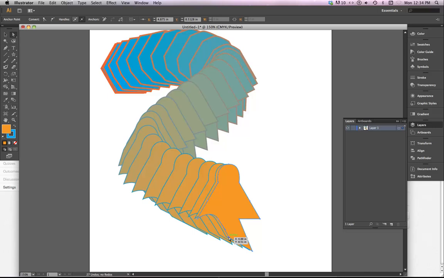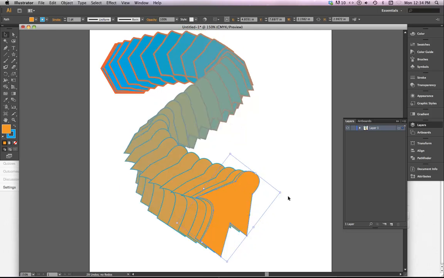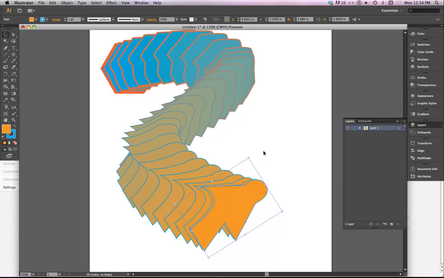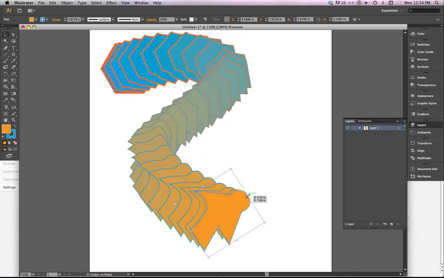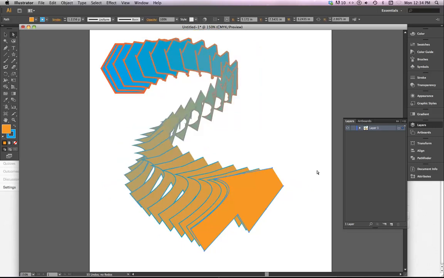Okay, direct selection tool. You just have to be careful so that you select one object at a time. Now if you click on the fill, you can see this object is selected, this one's not. Then go back to the selection tool. You might not think this would be possible, but you can. You can spin. You can turn things. There's kind of a two-step process there. Select it first with the direct selection tool, then change to the selection tool, and you've got the functions that the selection tool does. Go back to the white arrow and you've got the functions that the direct selection tool does. You can delete parts of it.